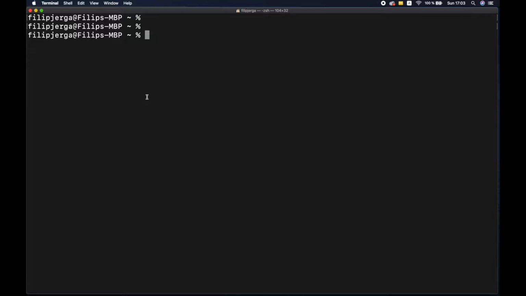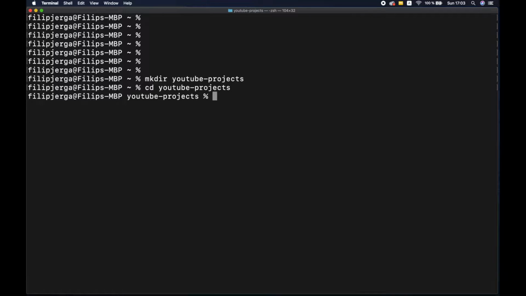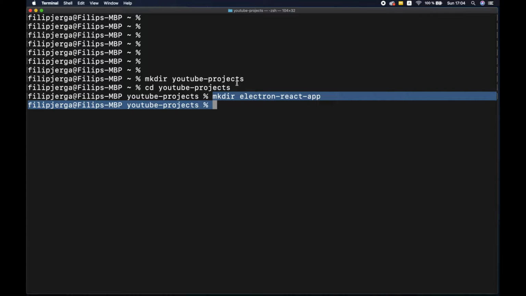So let's start. Alright, open your terminals if you're on a Mac machine. If you're on Windows, open PowerShell, and let's create a folder for our projects. I'll create a new folder, mkdir, for creating a new directory, and the name of the folder, let's say YouTube projects, and into this folder I will create a new folder for my project. So now cd to change the directory to YouTube projects, and now mkdir again to create a project, let's say electron-react-app. Of course, you can do these steps in Finder or in File Explorer, or you can use the commands as I am using.